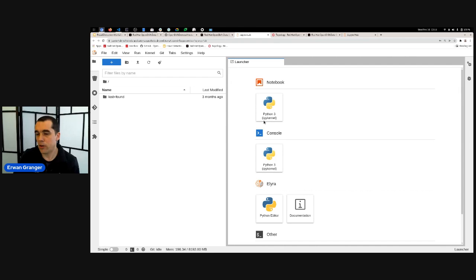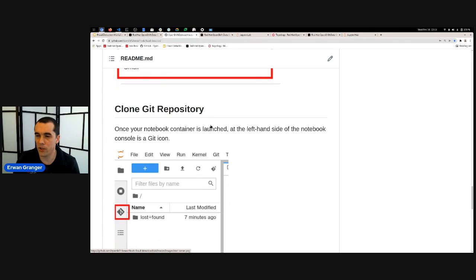There is currently nothing in this environment. What we're doing here is we're trying to fast forward through what might take a data scientist hours or days or sometimes even weeks. So we don't want to start from scratch. What we're going to do is follow the instructions and clone the project.